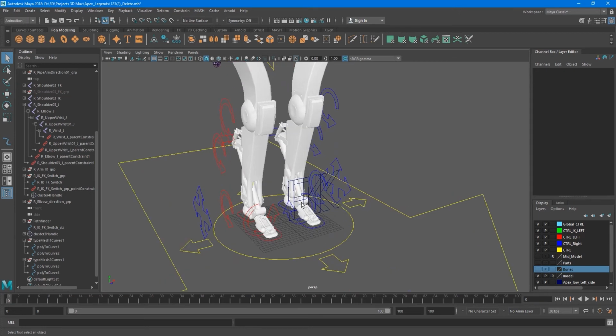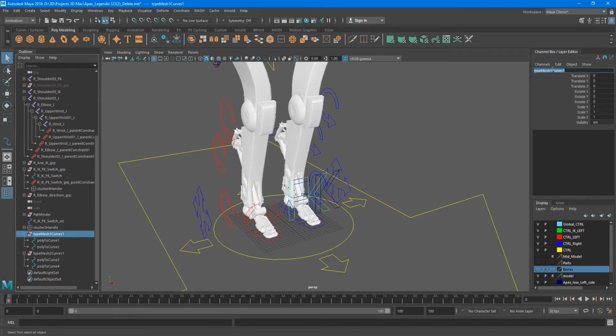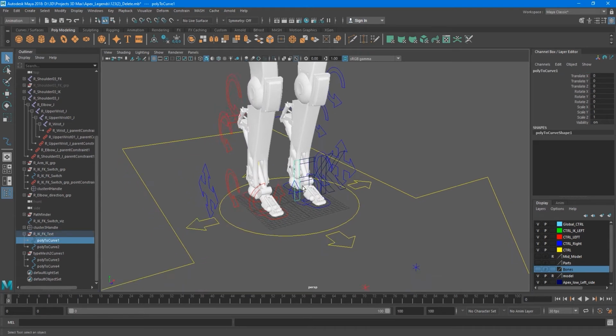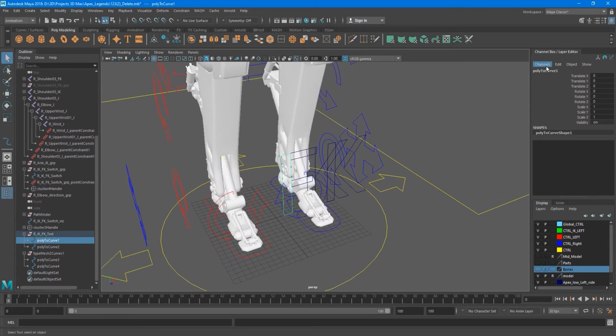And let's rename. R IK FK text, no, text, and right here R IK.